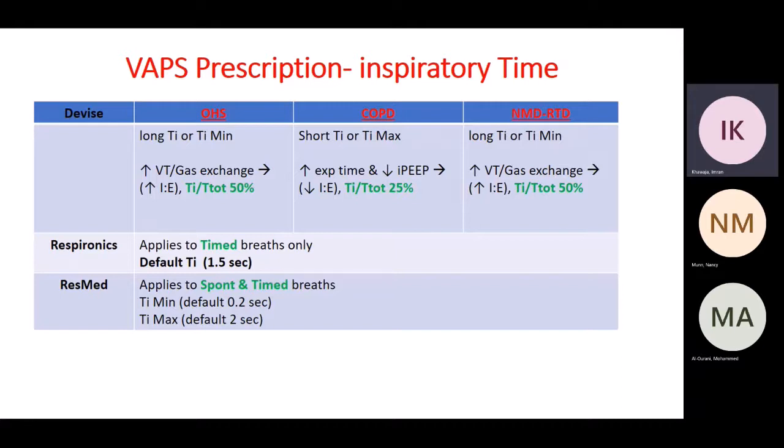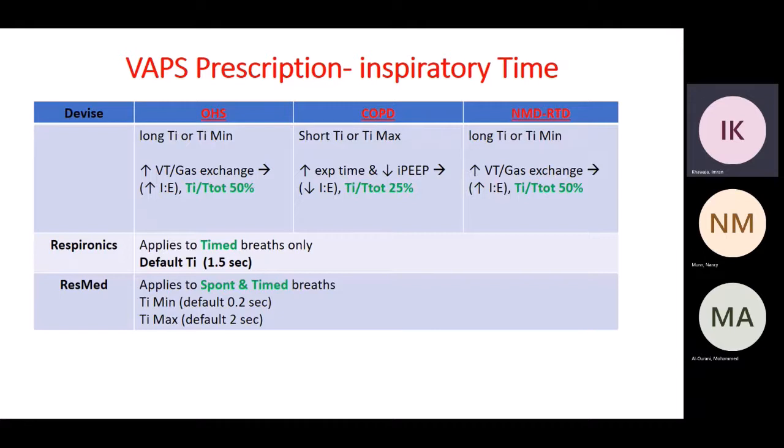So this tells you the percentage, or how much the inspiratory time constitutes in comparison to the entire respiratory cycle. Okay, so with COPD, we want that number to be around 25, so the I/E ratio will be 1 to 3. But in obesity and muscle weakness, sometimes we may even let it go up to a ratio of 1 to 1, because we want to augment the ventilation. These people don't have trouble with expiration.